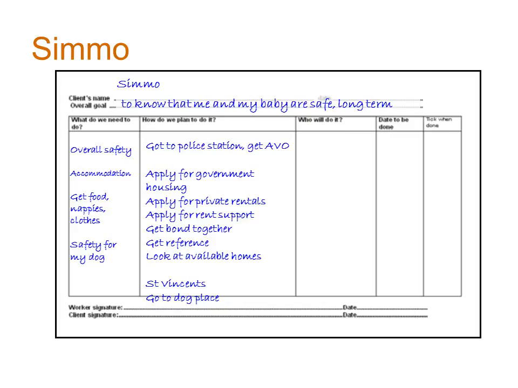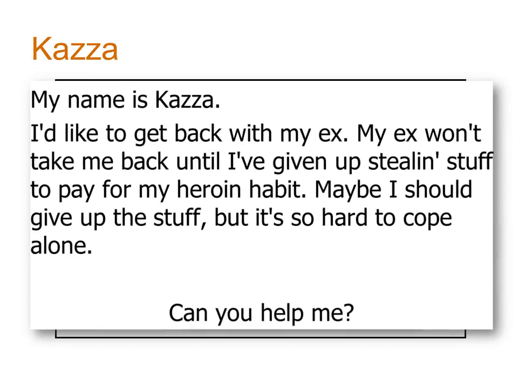That was accommodation. She's probably going to need some money. There's a few steps involved in that as well. What else did we say? Food and nappies are all available from the same services usually. So that doesn't need quite so much space, but allow that space, work on each one, work the way across. Let's try the next one.